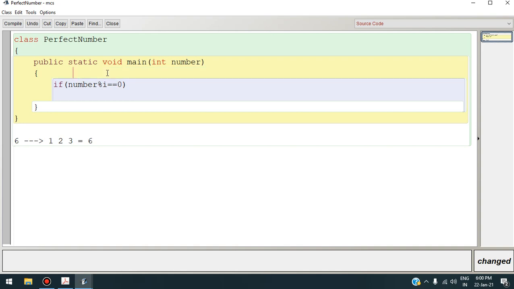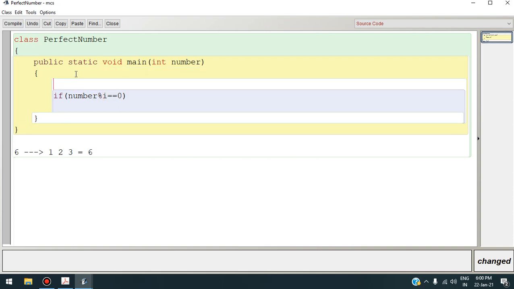So what we have observed here is that the value of I is changed. First it will be 1, then 2, then 3, and how can we do that? By using a loop. So we will use one loop here. I'm going to declare an int variable here for the time being, int I, that is the control variable, and our loop will run till this variable. And since we have to exclude the number itself, I am not going to use the equal to sign here.